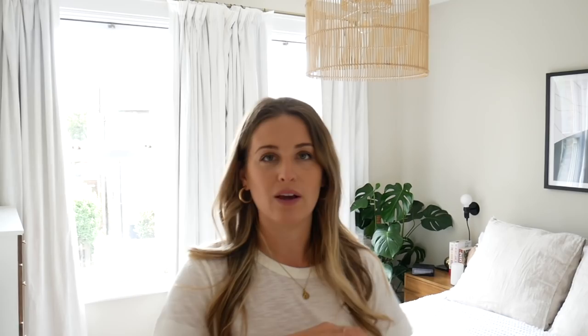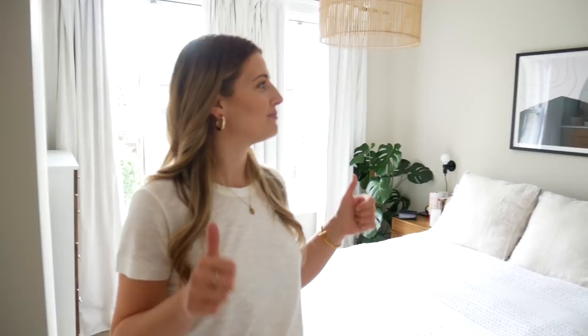Welcome to our bedroom — this is the finished look and I'm so pleased with it, my vision has come to life! First, we painted the walls using Farrow & Ball Shaded White in matte emulsion — all links are below. The colour has come out really nicely. When we first started painting I realized it was a lot darker than expected, but once it was on every wall and you couldn't see any white, it blended more into the background. It's a beautiful greeny-putty-creamy colour — not too warm, not too cold, not too dark. This is also the first time I've used Farrow & Ball on walls and I loved the quality.